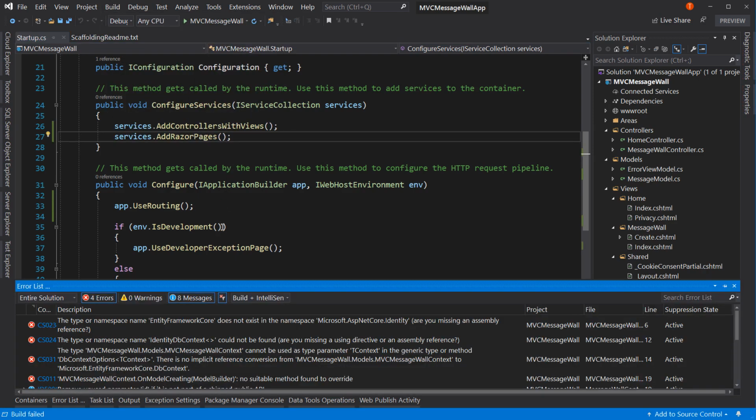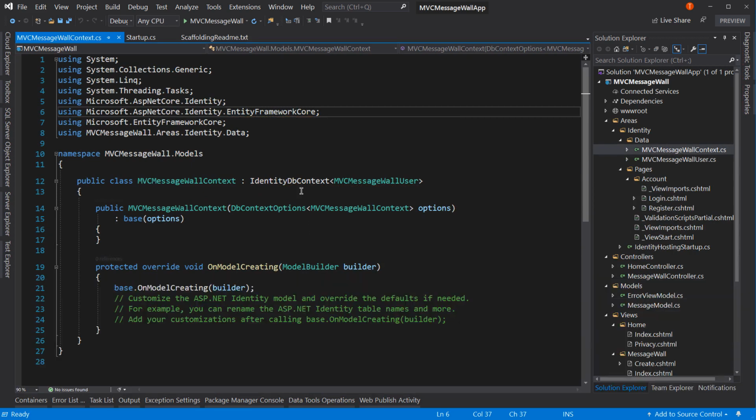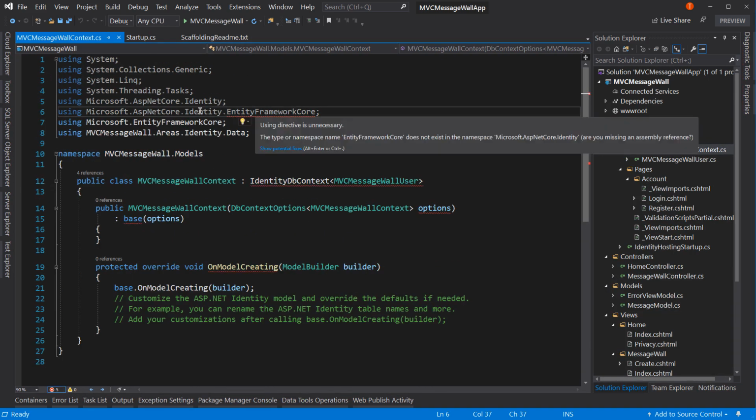And it does not. It says the type or namespace EntityFrameworkCore does not exist in the namespace AspNetCore.Identity. Let's go there, double click on it. And it says, hey, that's a problem. But now it's saying I can't find Identity.EntityFrameworkCore.